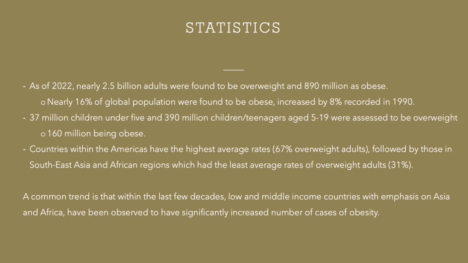As of 2022, 890 million adults were found to be obese, with 160 million children being obese as well. The countries within the Americas have proven to have the highest average rates of obesity. Low and middle income countries have been observed to have significantly increased numbers of cases of obesity.